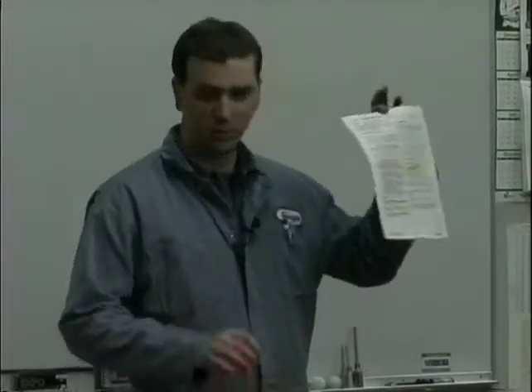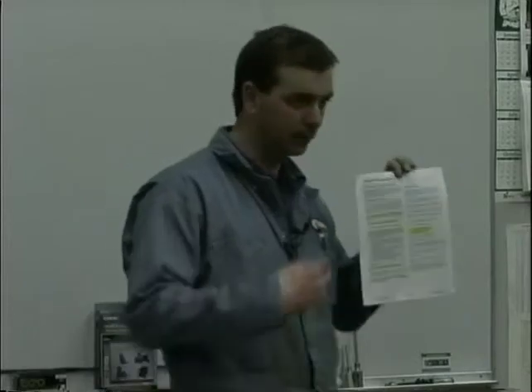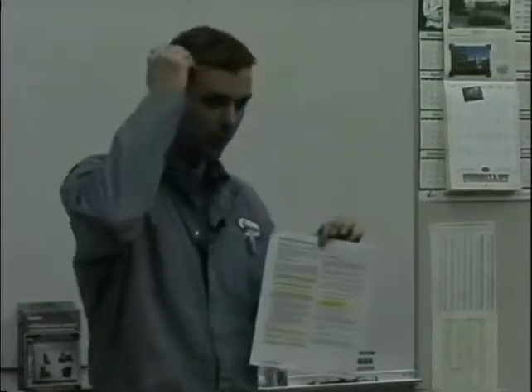Today what I want to do is actually adjust some reels and play with them. But before we do that, I want you to realize that there's a lot of things involved in adjusting and maintaining reels that you probably don't pay attention to. The information on these is in the tech manual. We're going to have a piece of information out of the tech manual at each one of these reels, so we're not just pulling things out of the air. I want you to know where to find it because you're not going to remember this.